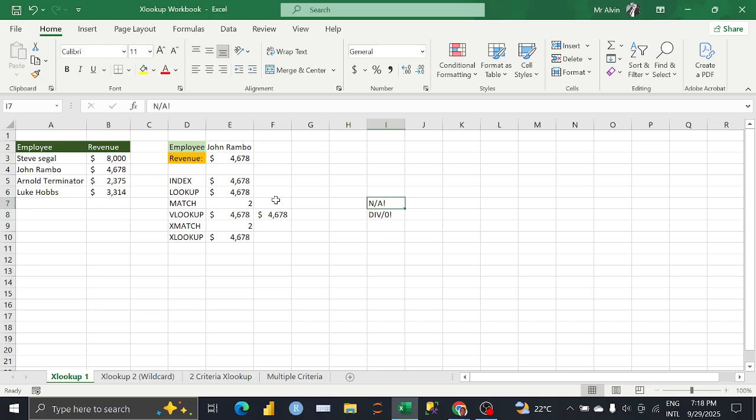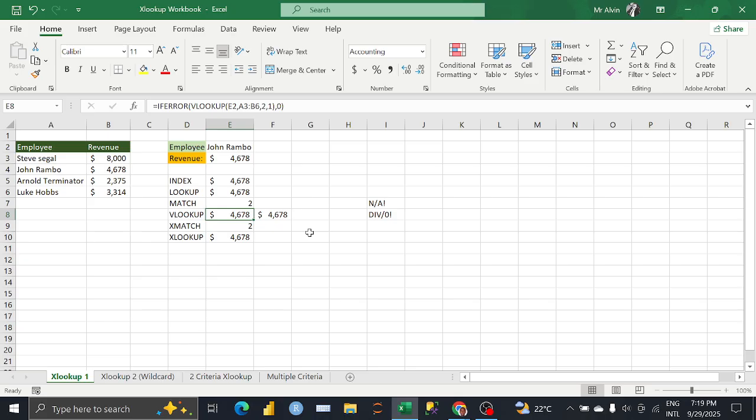Yeah. So I hope now, guys, you've understood why we had to start all the way from INDEX down to XMATCH, then XLOOKUP, so that you can fully understand how it comes about. So in case you get an error, and by the way, IFERROR does not only work with the lookup, it works with all Excel formulas.